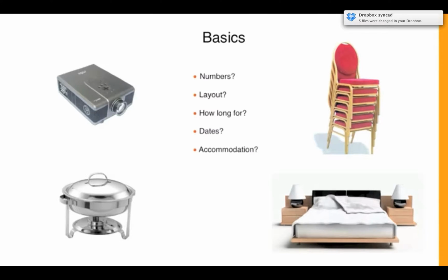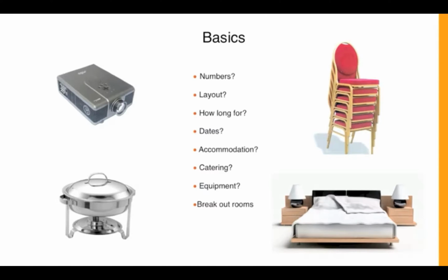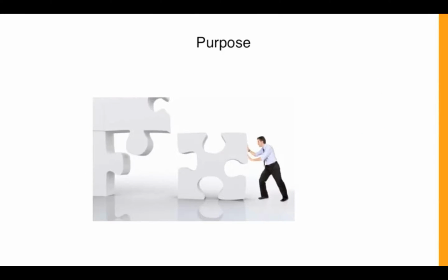Do they need accommodation? What kind of catering requirements do they have? Have they already decided what equipment they need for the event? And then also, what about any kind of breakout rooms? So these are your basic questions, just to give you the information you need to check out the very first information on maybe your calendar to see whether you can accommodate it, and to give you some background details. But to get a little bit more involved, there's a lot more factual questions that you need to ask. And the first one would be around purpose, understanding the purpose.